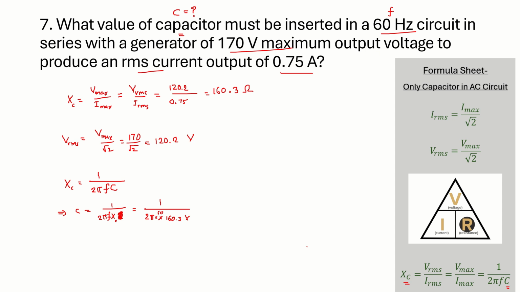The answer is 1.6547, or you can say nearly 655 times 10 to the power of minus 5. So, this is the capacitance of the capacitor. The SI unit is the farad.